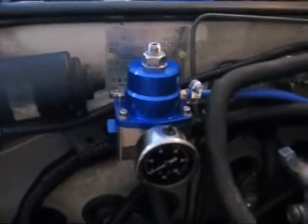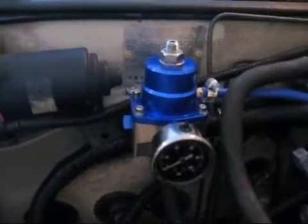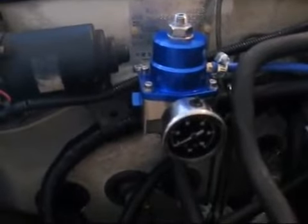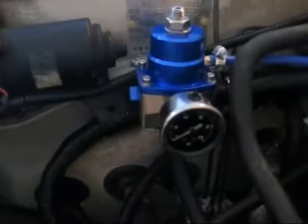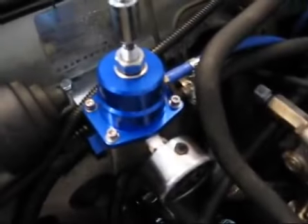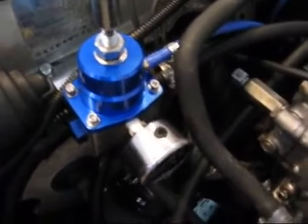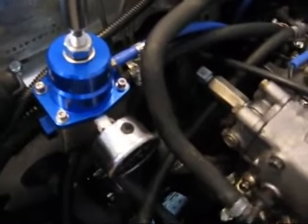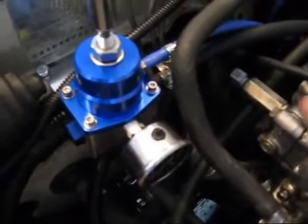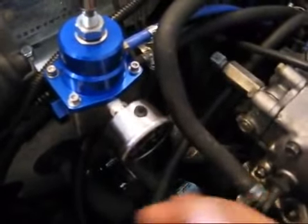It's all installed now, and we have a few things to do after this before we can just crank up and start running, since it's not factory. You've got to set the fuel pressure itself. What you're going to want to do is warm up your engine to standard operating temperature. Go ahead and let her run. During that time, you'll want to check for fuel leaks and everything.